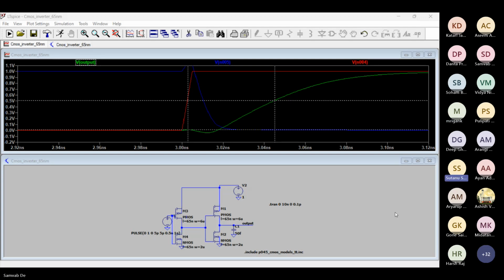Sir, one thing maybe: if I increase the supply voltage, then my drain current will increase, right? So if my drain current increases, then it will take less time to charge the load capacitor. Yes. So the question is, which one is stronger? If I reduce the supply voltage, the net charge stored on the capacitor reduces linearly. But the current increases with the square, right?